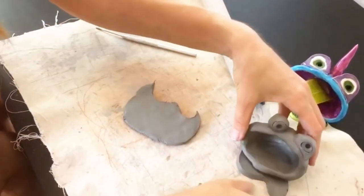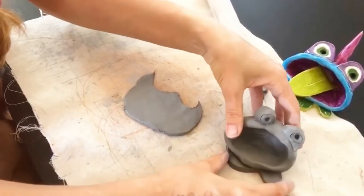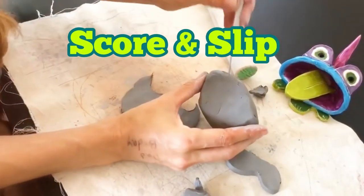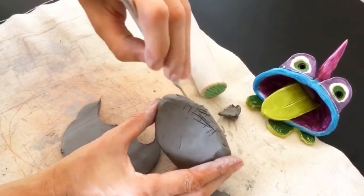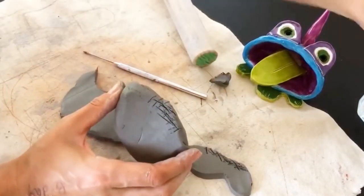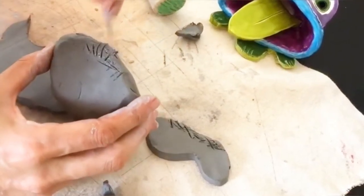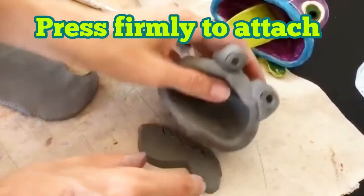They're gonna go underneath my monster creature. So, kind of be like that. And I'm going to score the bottom of it right here. Surface right here. A little bit of water. I could probably do that a bit better. I didn't really score it that much, so I'm gonna score it a little bit more. Nice and rough. And then I'm going to attach.